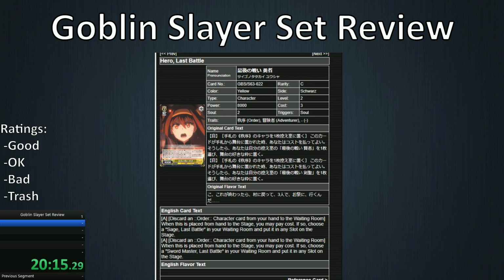This is part of that package. Yeah, when this is placed from hand to stage, you may pay cost. If so, choose a Sage Last Battle in your waiting room and put it in any slot on the stage. And then discard an order character from your hand to the waiting room. When this is placed from hand to stage, you may pay cost. If so, choose a Swordmaster Last Battle in your waiting room and put it in any slot on the stage. So this just summons your whole board, right? Yeah. It summons your board for 3 stock.